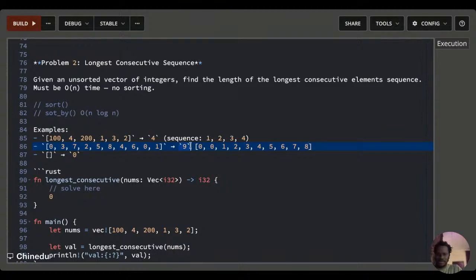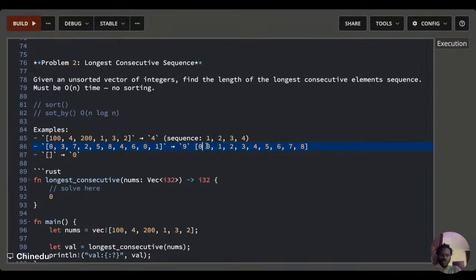But the expected answer is 9, right? So what does that tell us? That ultimately tells us that any place we have a duplicate, we have to take care of that duplicate. We have to throw that duplicate away, right? And how do we handle this? In every programming language, we use sets. In JavaScript, we have sets. In Golang, we have sets. In Python, there are sets. We use sets to get only unique elements, and it's exactly the same thing we'll be doing in this very case. So we'll be using sets to handle the duplicate values so that we can only focus on the non-duplicate values.